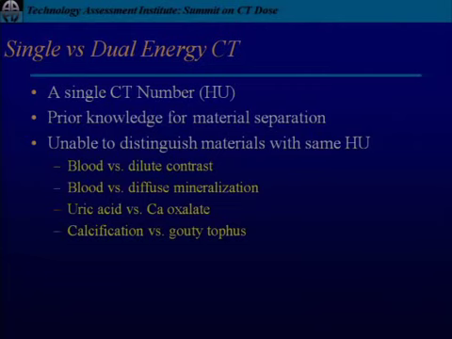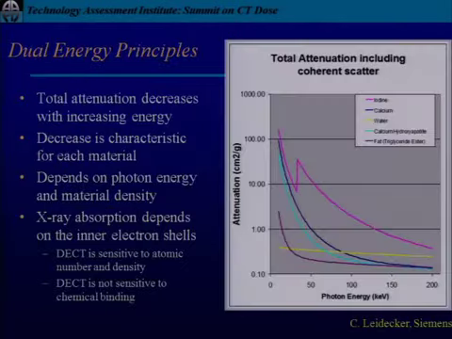Similarly, in gouty tophus, you may be able to use dual energy CT scan. And the principles were already covered. Different tissues, different materials behave differently as the energy of the beam is changed. And even though we are using polychromatic energy beams, if you separate the mean energy enough, let's say go from 80 kV to 140 kV, you get enough of this difference in behavior.